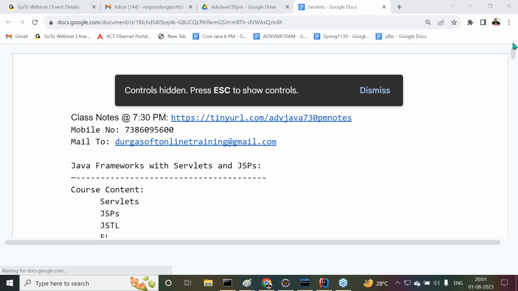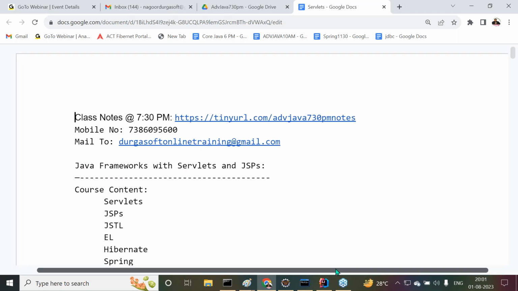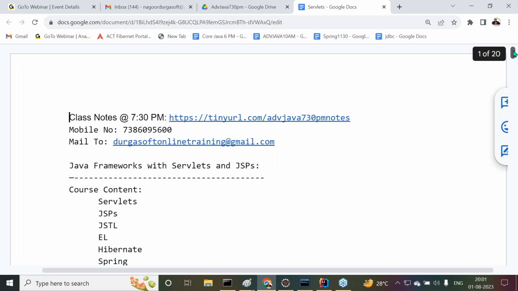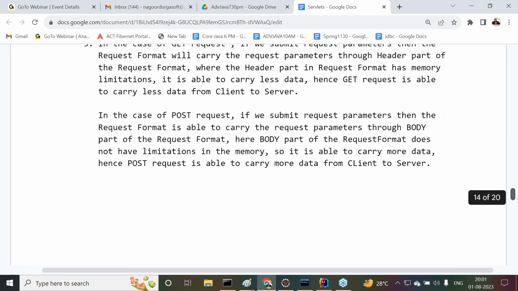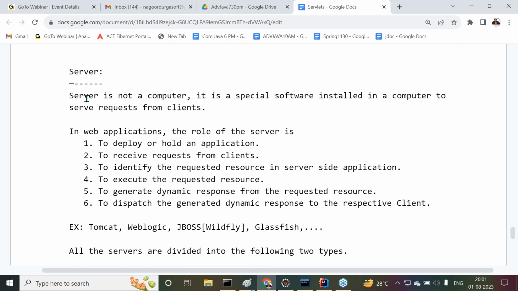In client server architecture, client we completed, protocol also we completed. After that, server we are discussing. In servers we already started a bit of introduction. Try to understand it clearly.